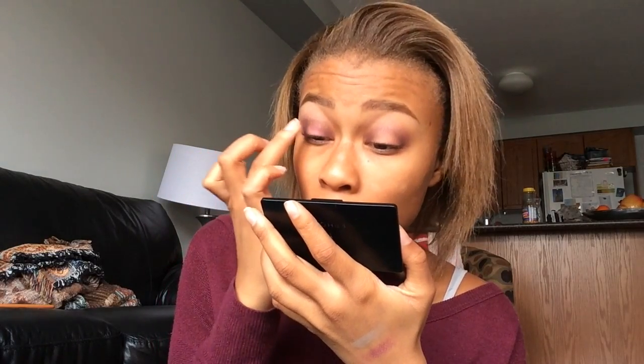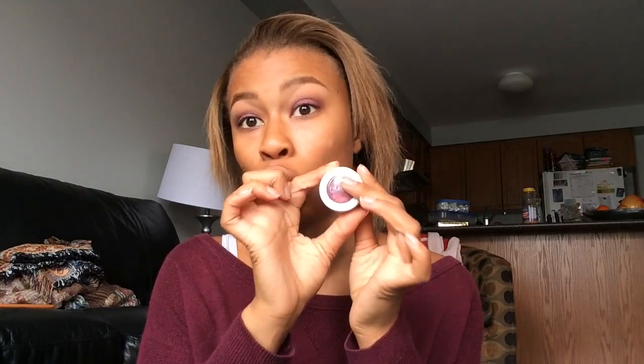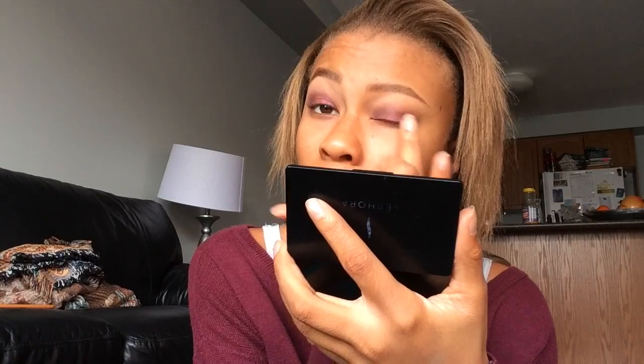Now I'm going to put this pinky shade from the Bright's Palette by Maybelline. I'm just going to use my finger — it's actually not that pigmented — and put it into that middle space just as a base so it kind of pops. Now I'm going to use this ColourPop eyeshadow in the color Drift, which is a really nice pinky shade. We're going to put this over top again using our fingers because it works out so much better this way — just to give it a little extra pizzazz. Whatever is left on the brush, I'm just going to run it underneath my lash line just to smoke it out.